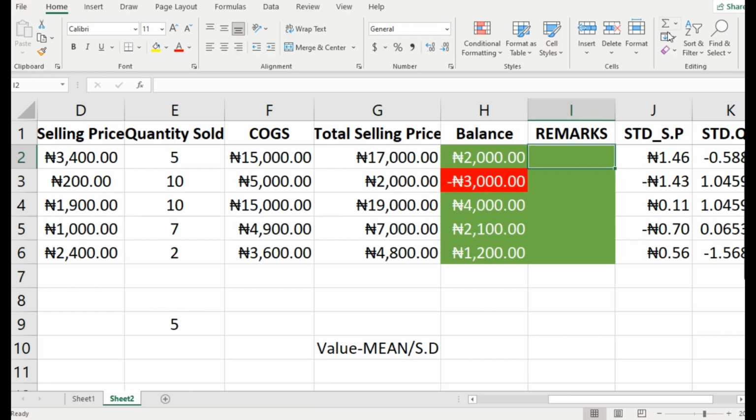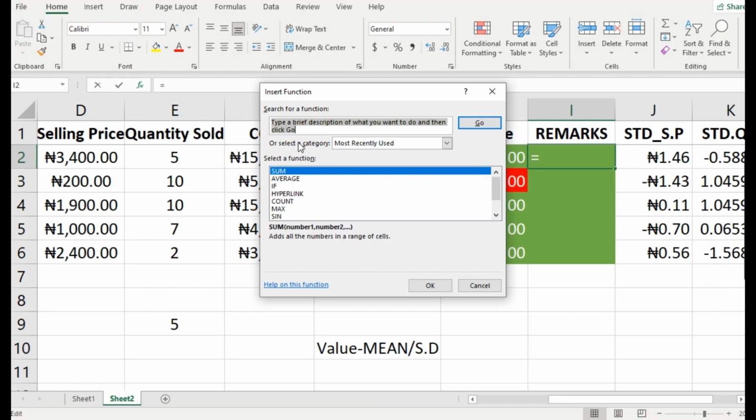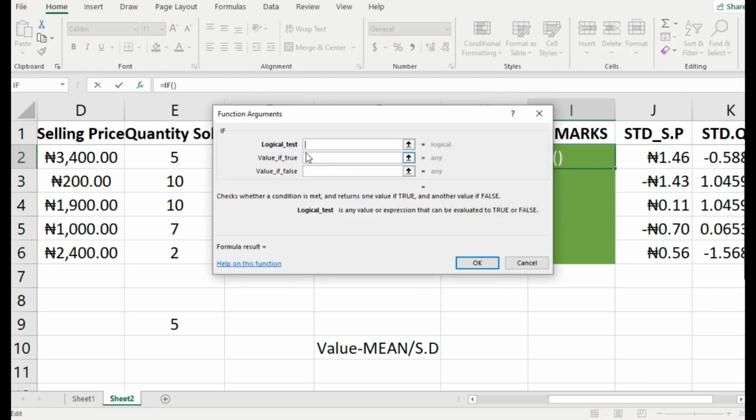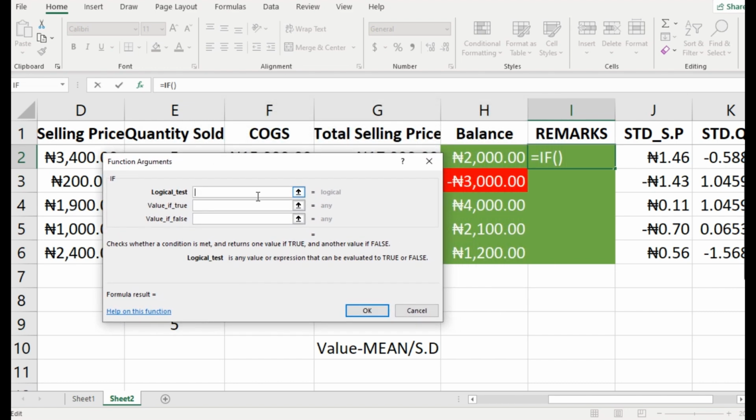You will see this sum symbol. You click on the arrow beside it. Then you come to More Functions. This is where you see all the functions. You look for IF. You click on IF. You press OK. It will load. Now it has loaded the logical test. What IF am I working on? Logical test is just like, okay, I want it to display loss or profit. That means there must be a condition I want it to meet. That is the logical test. What condition did I want it to meet? A condition that says anything lesser than 0 means loss, and greater than and less than. So what will I do? My logical test will be what?